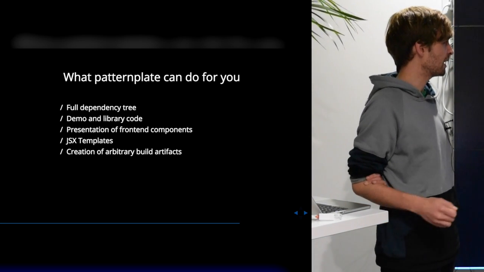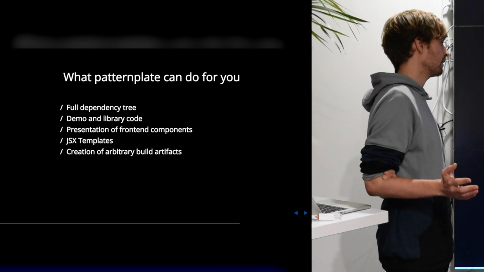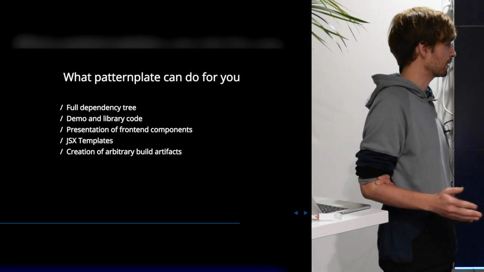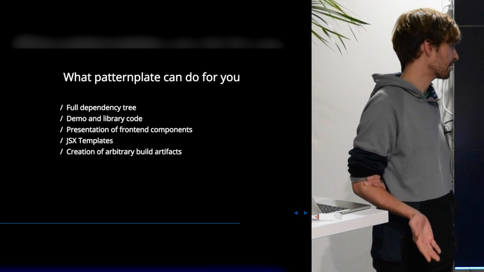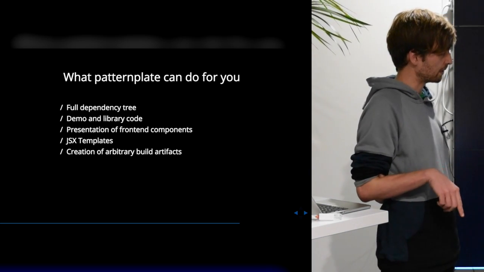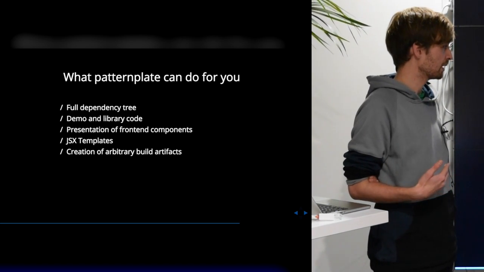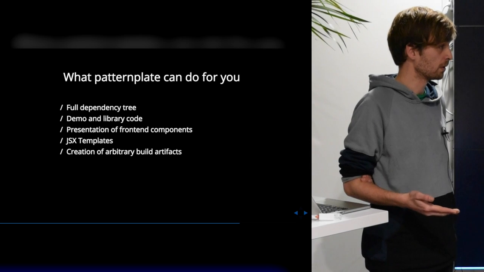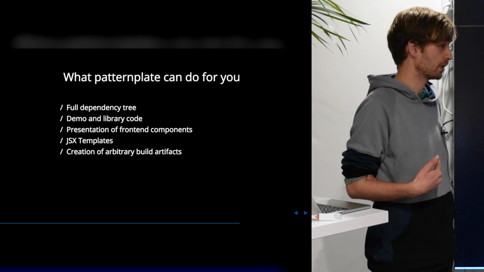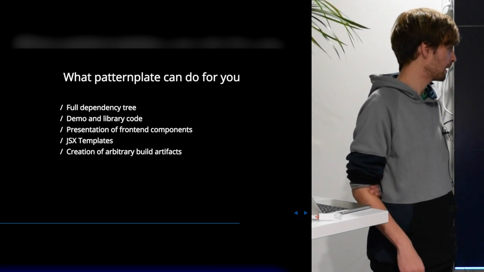There's the distinction between demo and library code, so you can show your customers or other project members variants of your components without duplicating code in your actual artifacts. It has this presentation of front-end components I showed you in the demos, which is a powerful way of letting everyone that's not in tech know at what status the project is, what is ready to be consumed by another tech worker, and so on.